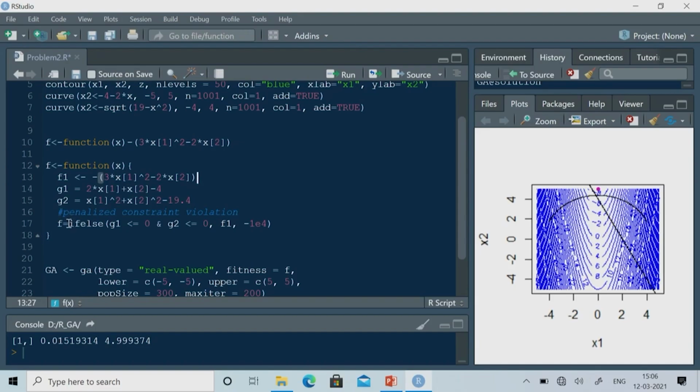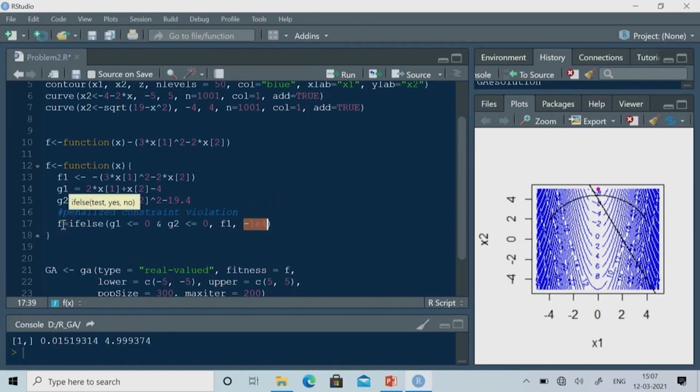After that I have used an if-else function, that means if there is a violation, that is G1 is less than 0 or G2 is less than 0, otherwise it will return f. If there is a violation, it will return a large negative value, and therefore that solution will not be considered when it goes through the selection operator. Therefore, I have penalized the solution using that.